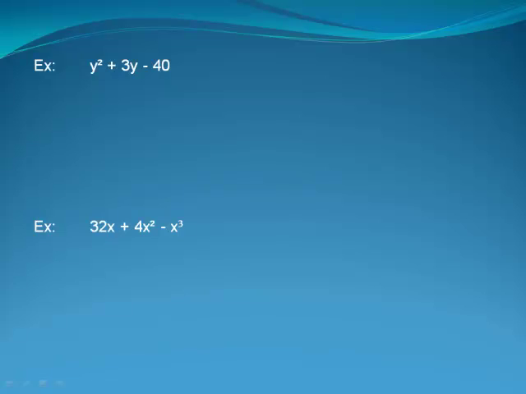All right, y squared plus 3y minus 40. We want to find factors of c, which is negative 40. Make sure you carry the sign. That when we add them, give us our middle term, which is positive 3. Now, with negative 40, you want to be careful here because there's a lot of possibilities when your number is negative.